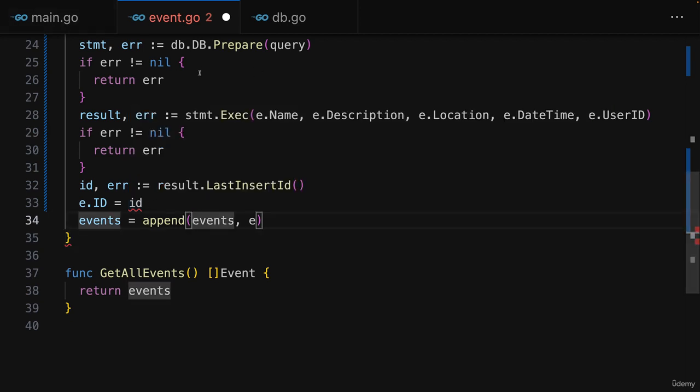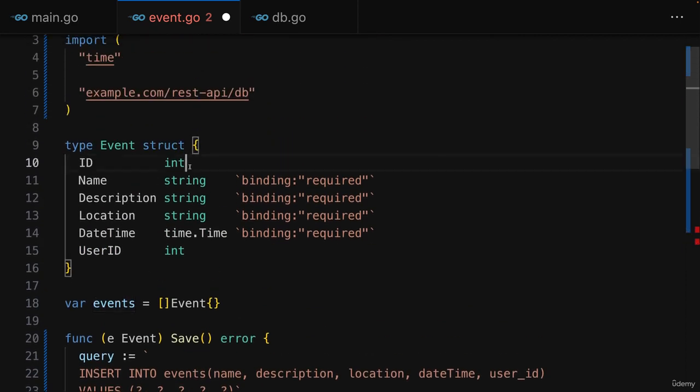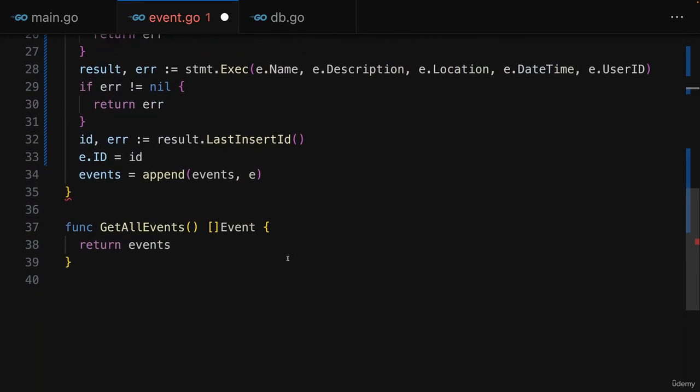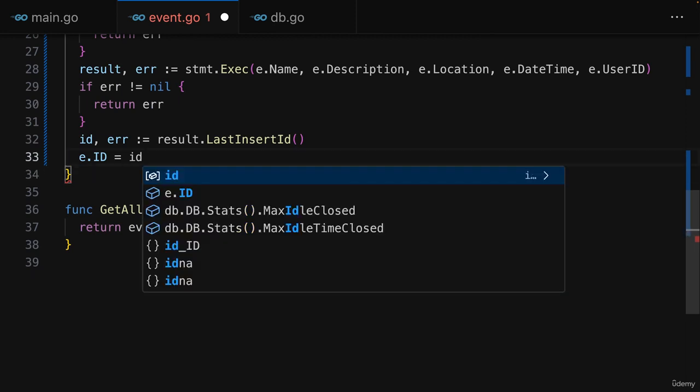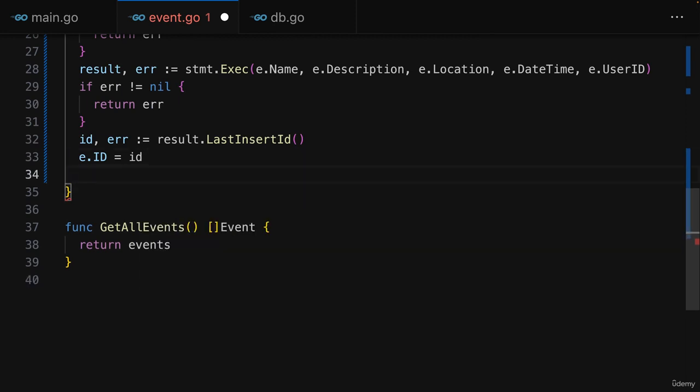And to make sure that everything works, we therefore have to change our ID on that event struct to int64 as well. With that, we can assign this, and we can get rid of this line of code here, because I'm no longer managing my events as a local slice in this file. And instead, I'll now just return this error here if we got any.